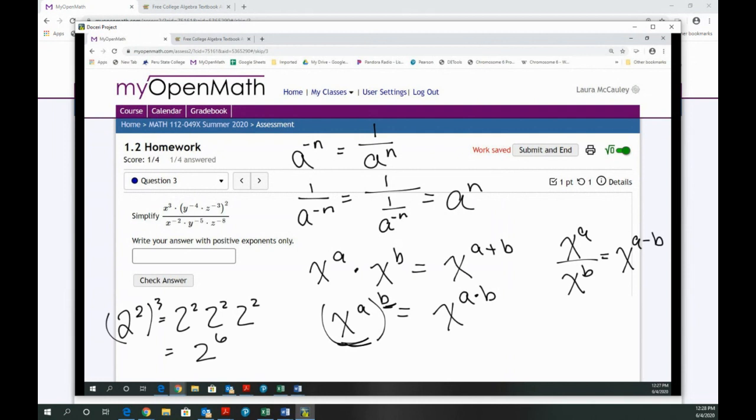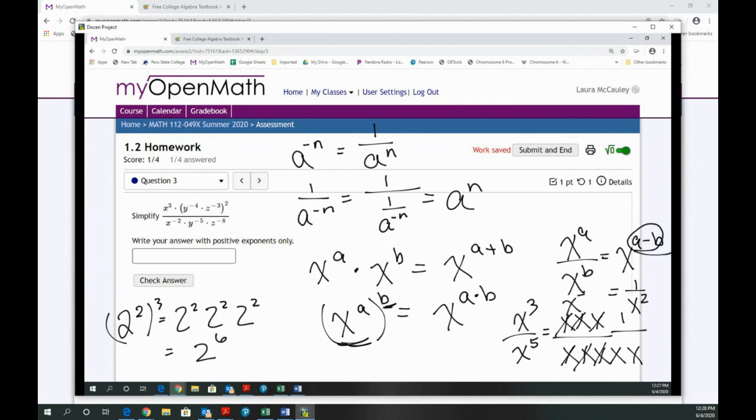Well, a minus b. So again, if you think about x cubed over x to the 5th, that means you have 3 on top, 5 on the bottom. So you can just start not canceling, but reducing these. Notice everything on top went away, so we would say it's a 1, and we end up with 2 x's on the bottom. So this is 1 over x squared. If you just subtract, you would have gotten 3 minus 5 is negative 2. And again, what does the negative mean? It means put it on the bottom. So let's look at this one.